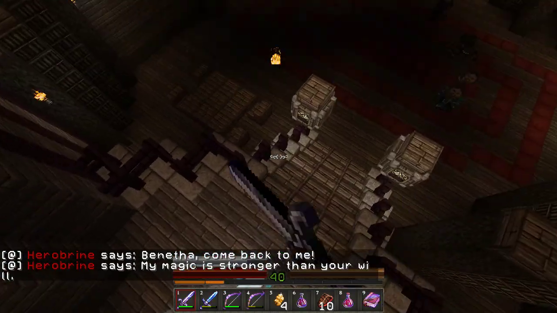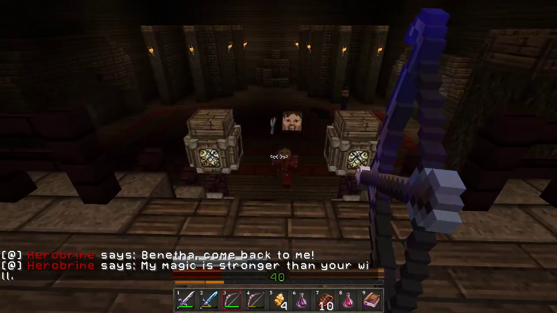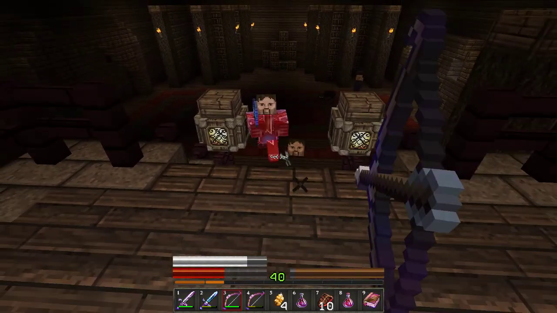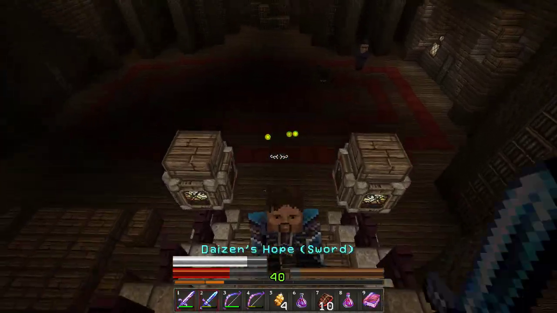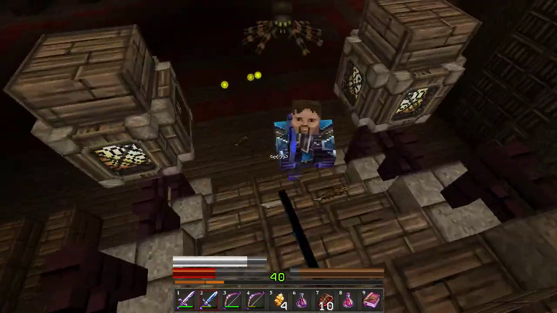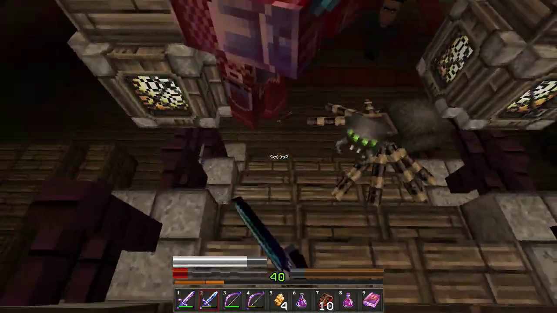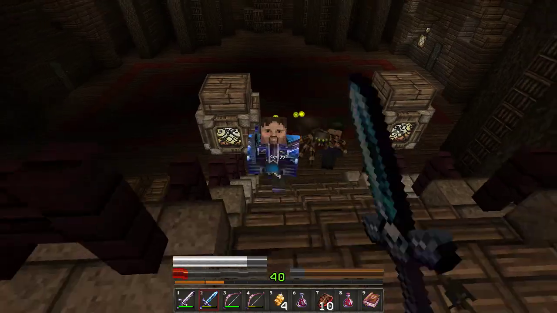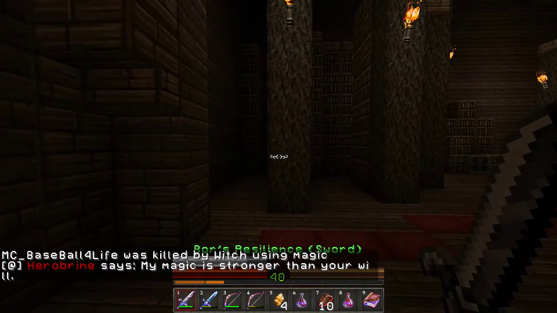Beneath us, who, the witch? I can shoot you from here. Thank you for killing that zombie. Oh no, wrong sword. Yes, Skyward Sword. Boom, boom, boom. I would assume maybe even if you kill Herobrine, you'd have to kill all of the other three bosses first. I have no idea. Can I jump off? I was trying to be honest with you.